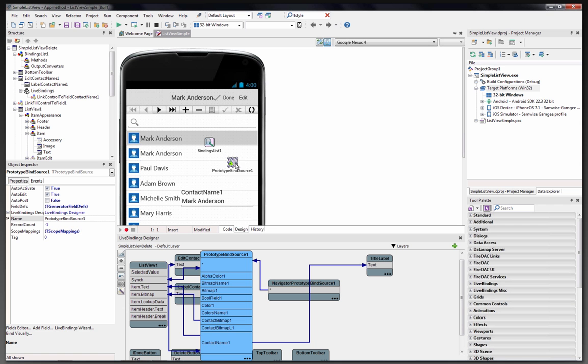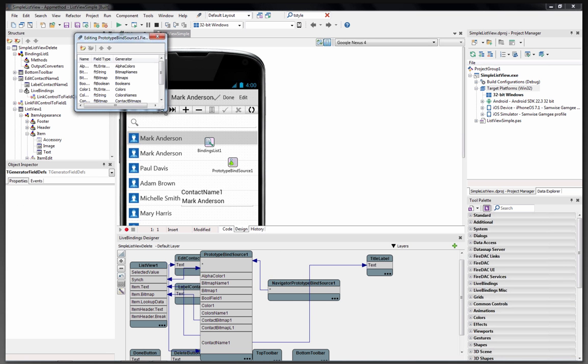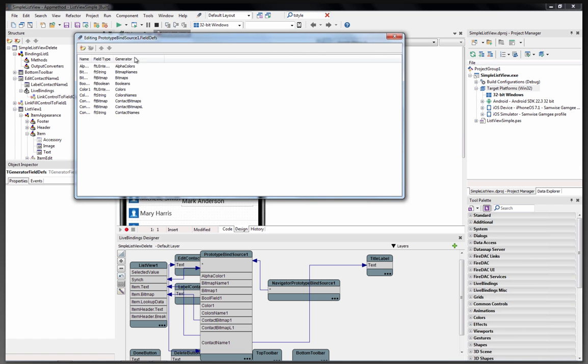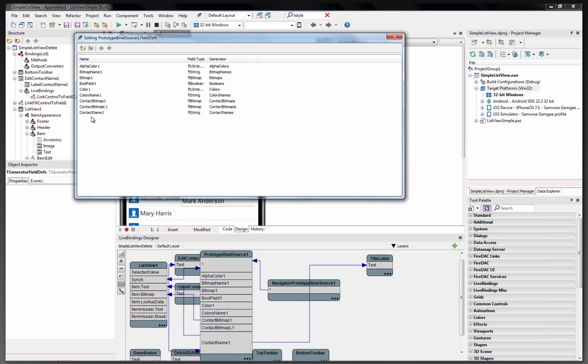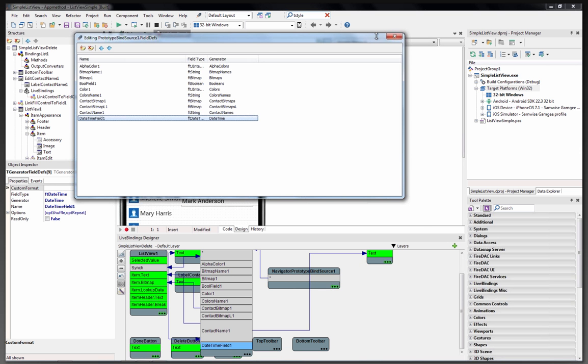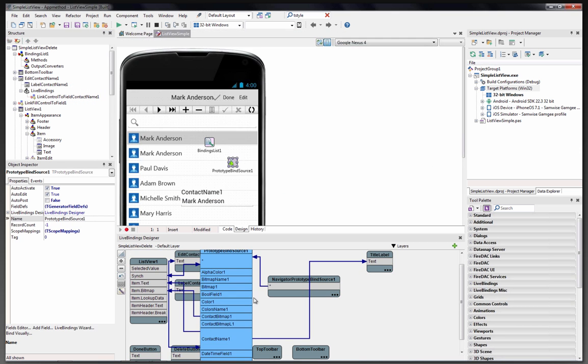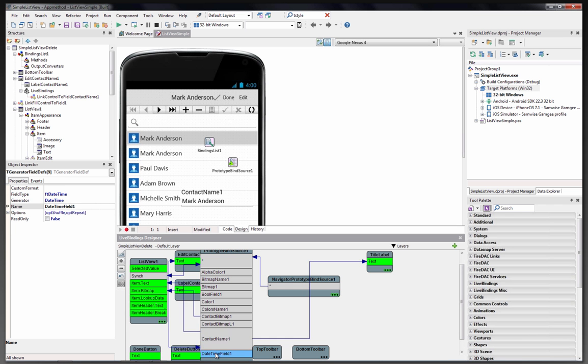You can have any number of them. If we right mouse click and bring up the fields editor, you'll see that we selected a few current ones, and those are the ones that are showing up down in our bind source. We could add another one, and then it gives us a list of items. So for example, if we need a date time data element, then we've got a date time data element. And then down in our date time field, maybe we want to put the date time field to the text label.